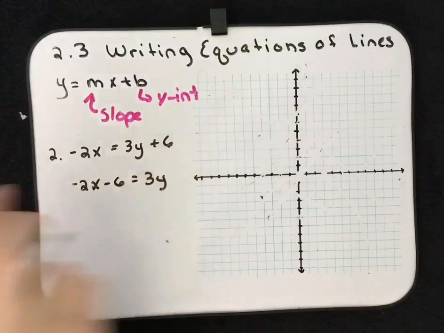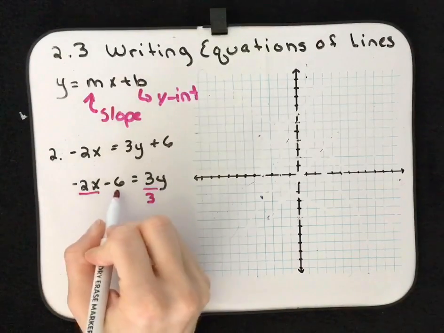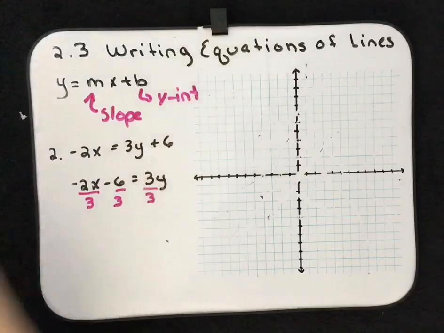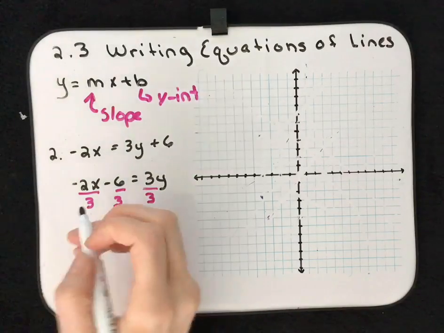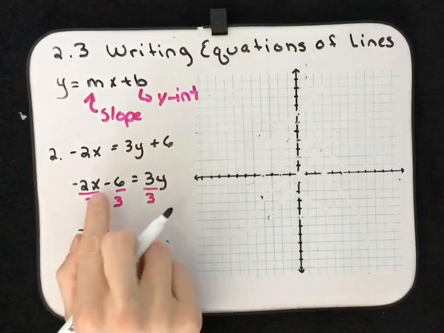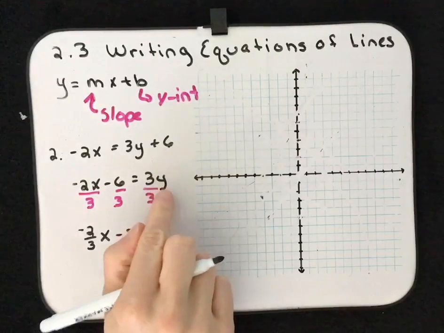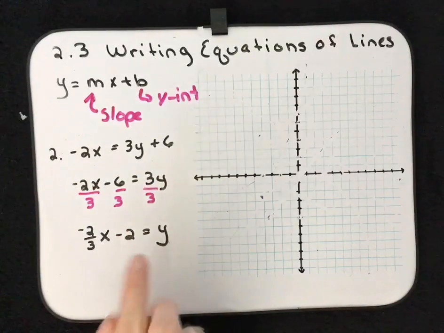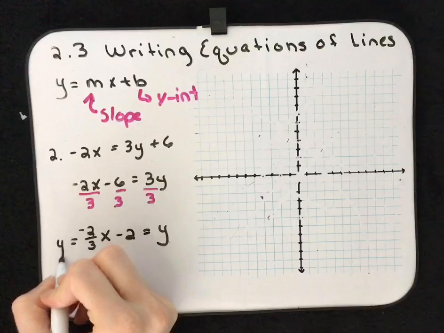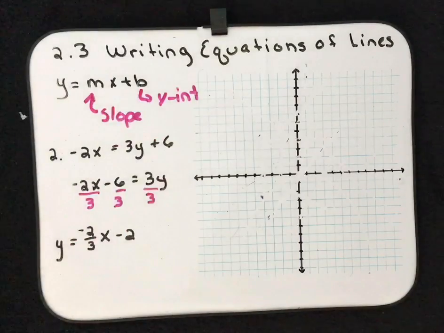Then we can divide everything by the 3. Now be careful. When you divide by 3, you have to divide every single piece by 3. So even though negative 2 over 3 does not divide nicely, you have to have that division piece. Negative 6 divided by 3 is negative 2, and then we're left with y. If you don't like looking at the y over here, you can switch it over, and then it will match what we have in our slope-intercept form.